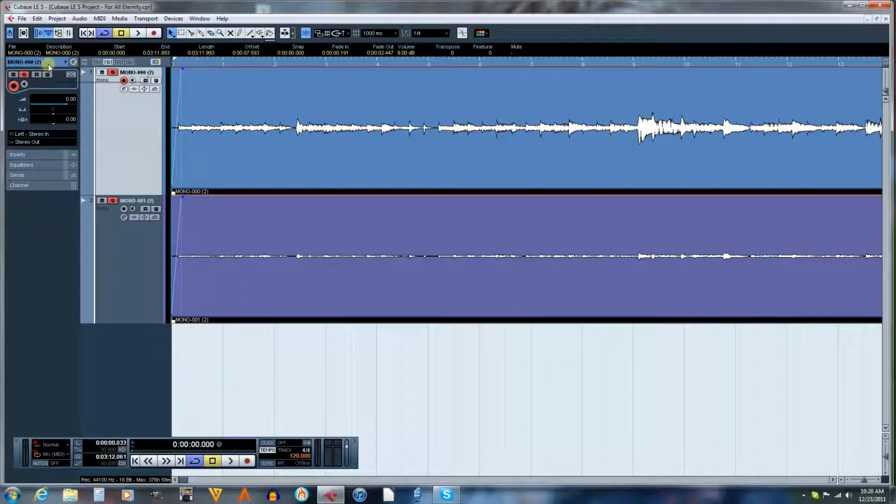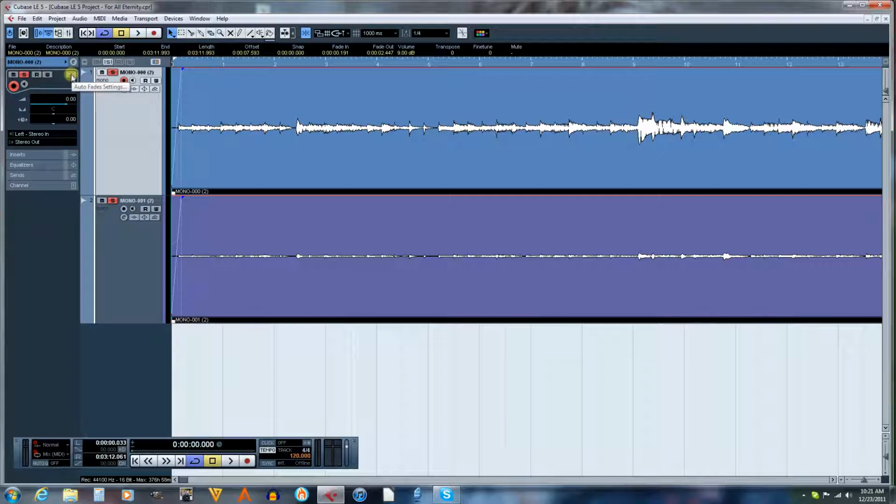If you just click on the track right here, it shows this information. Shows you your inputs and your outputs. Stereo out, left, stereo in, or mono in. And here's your record button and your monitor button and your mute and solo, and this is a read enable and write enable. I'll explain that in a little bit.